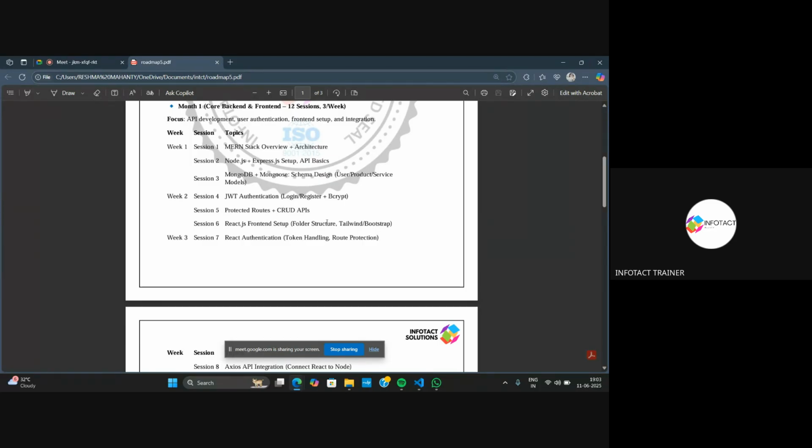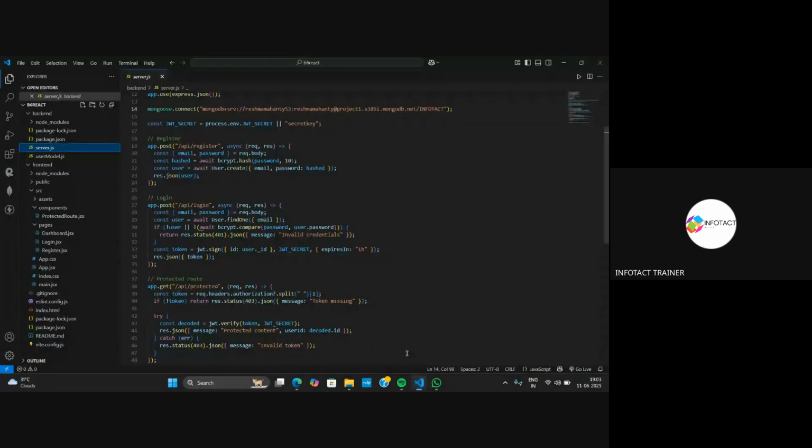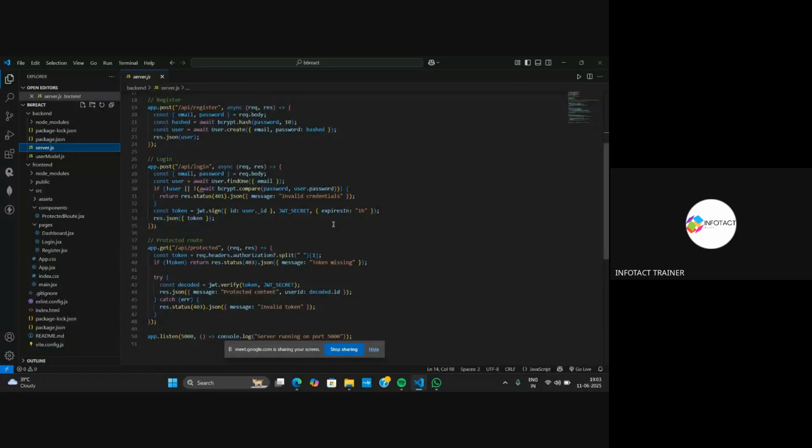Now we will deal with the folder structure and we will learn in this lecture only. Now coming on to the React authentication. Here we will learn the token handling and route protection. For that purpose, we are having the backend of our program.